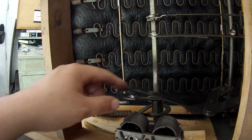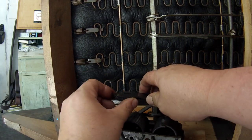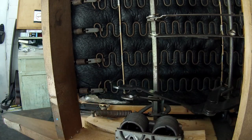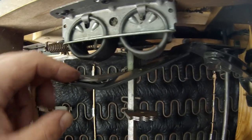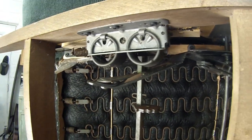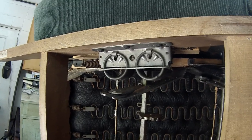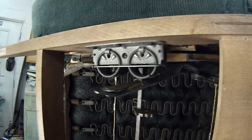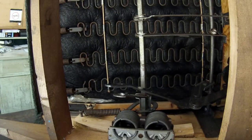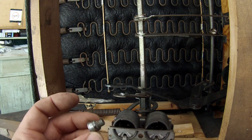And I think that these were bent a little bit. I already straightened this one up to where it's pretty close to matching that one there. But you can see up here on the top, it's crooked, and to me it looks like it's bent. And I don't know if it was made that way or if it's just bent from use. But I'm gonna bend this one a little bit more too and straighten it up, because I don't believe it's supposed to be like that. So that's what I'm gonna jump on. I'm gonna find some stock and see if I can't make one of these like this.